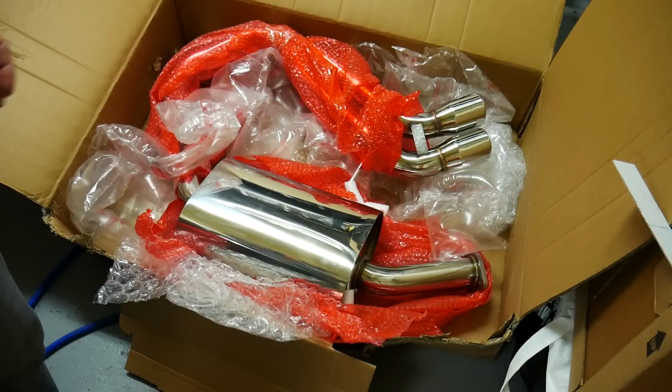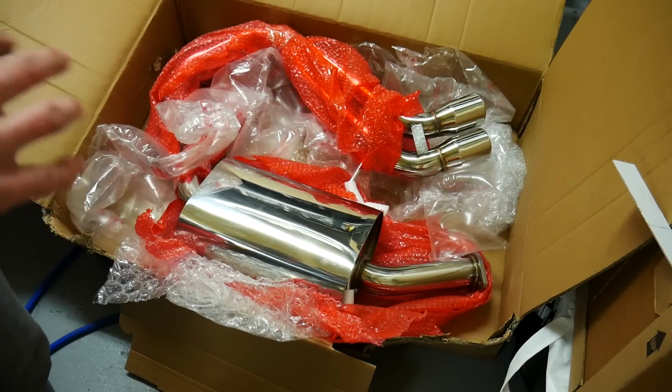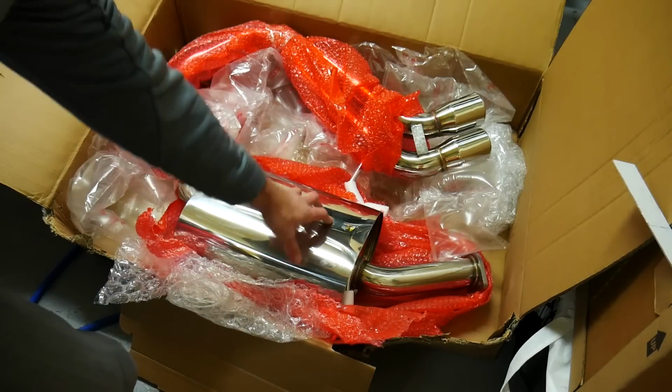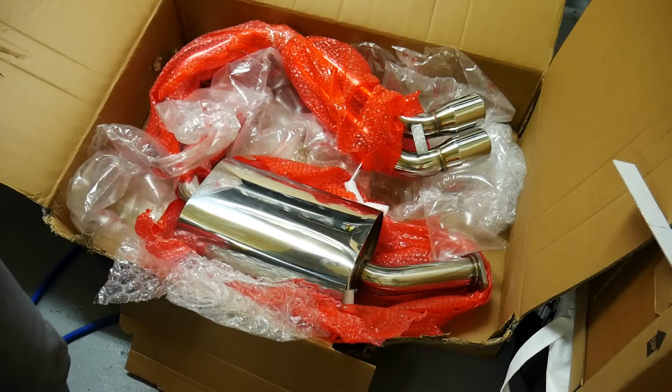Okay guys, so you can see here that I've already started unwrapping the exhaust. It does come fully wrapped in bubble wrap and protective wrapping, but you'll see that there are two parts. So you have the cat-back, and this is of course the muffler. And then from the muffler, you have a flange and it branches off into two dual tips. Now, the stock exhaust has a resonator and this aftermarket exhaust does not.